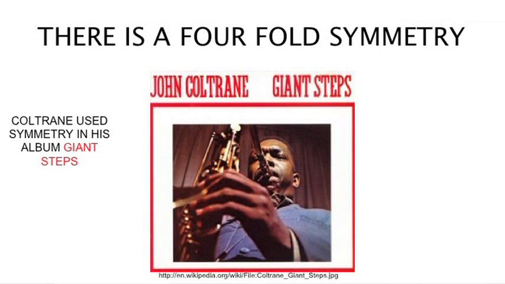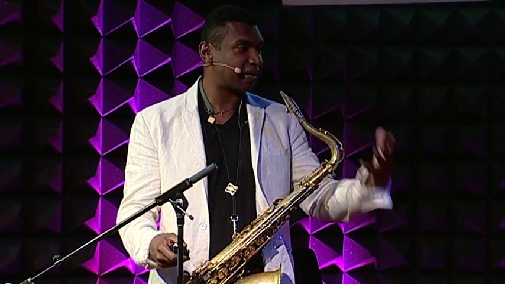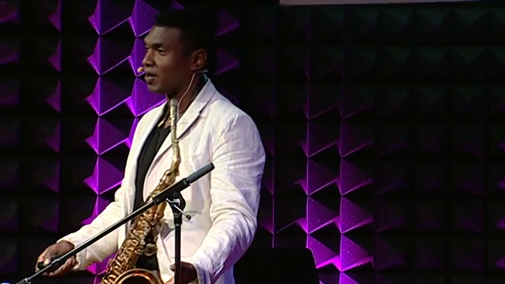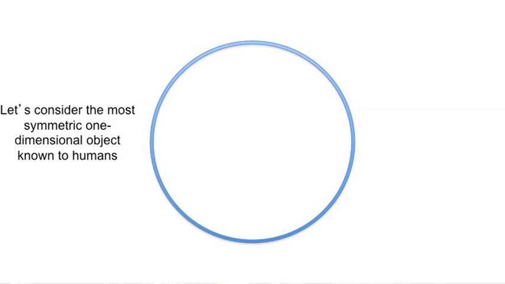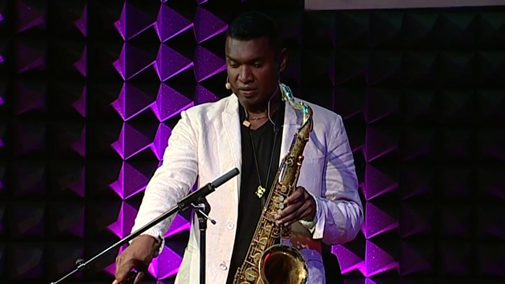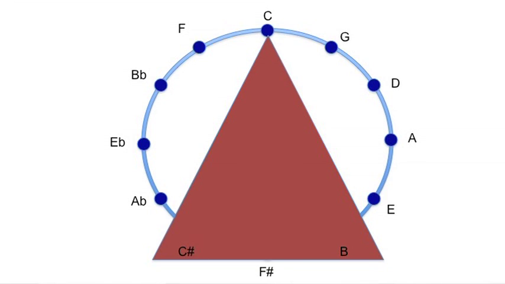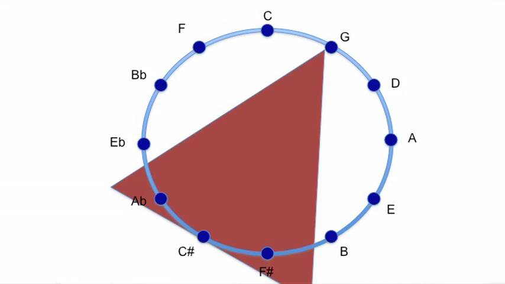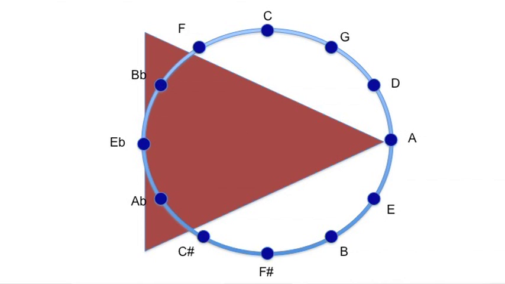Now I want to go back to 'Giant Steps' — think about giant steps as quantum steps. I'm going to show you how the structure emerges, and how Coltrane's puzzle was exactly that mathematical realization of quantum gravity. Here we're looking at a circle. I'm going to paint it with notes — these are the circle of fifths. I'm going to pick the most symmetric object: a triangle. Each point of that triangle is a note. Basically, I played C, E, and A-flat. If I continue going around this circle with these triangles, I'll get the same pattern. These are the Coltrane changes. Four triangles — if I play these four triangles, I come right back to the center of gravity.